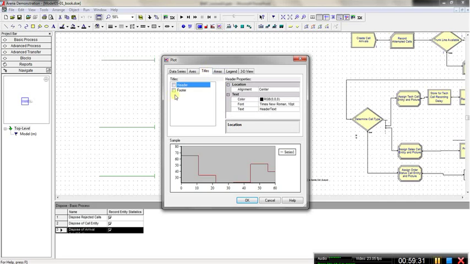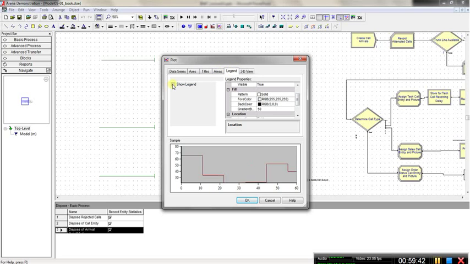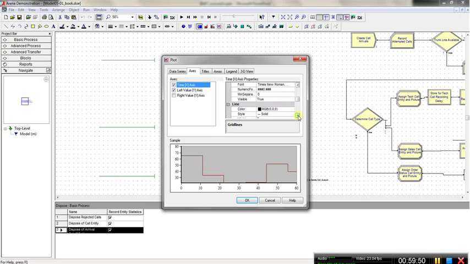I can add the title for my plot if I want it, or I can just do away with the legend, and I can change the footer as well if I wanted to. So we have the data series. We could do a few more changes.